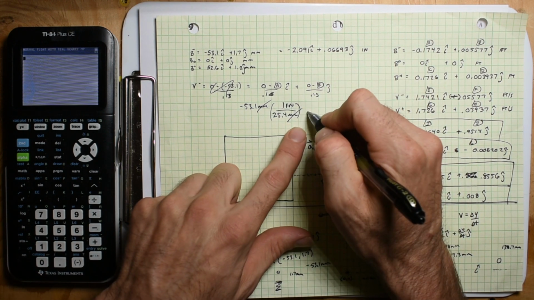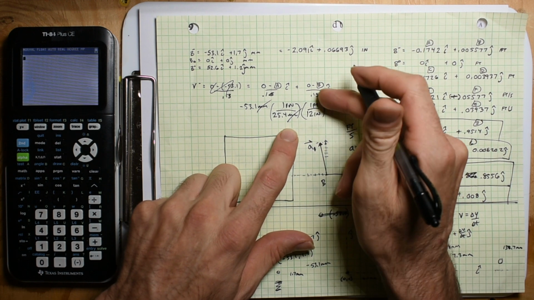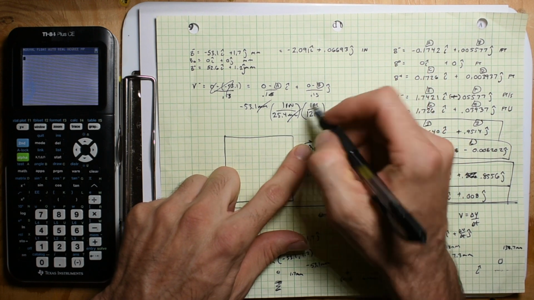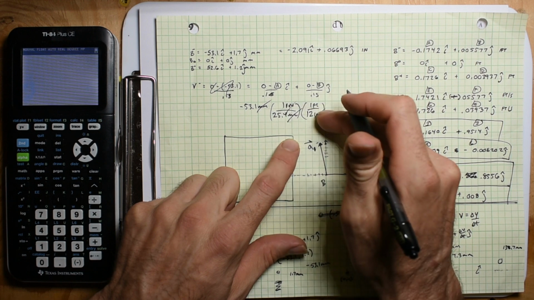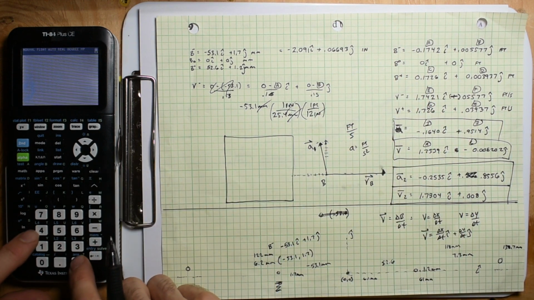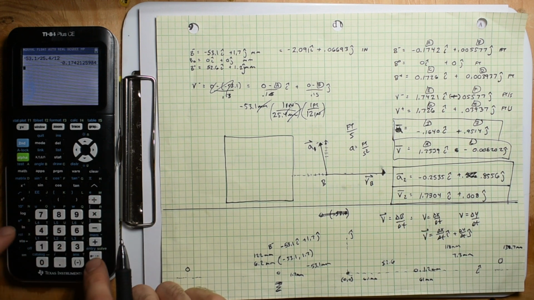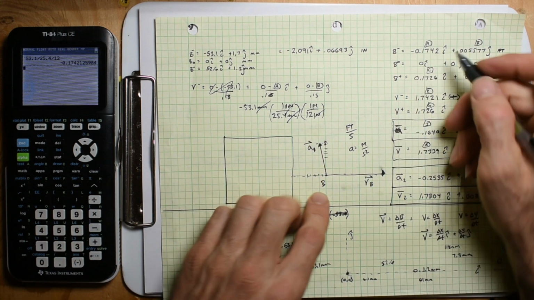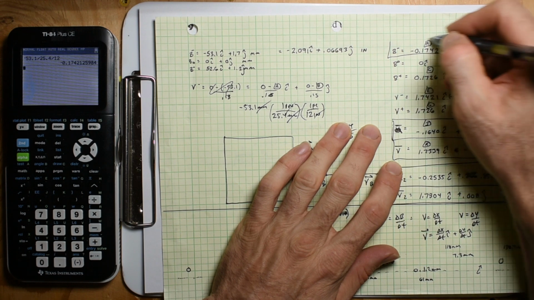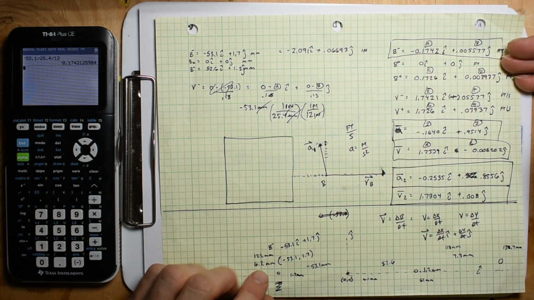We don't want it in inches, so we do the same thing. 12 inches is 1 foot, these are synonymous, but we need to cancel the units, just like so. And now we're into feet. So we can say negative 53.1 divided by 25.4 divided by 12, and that's where we get this. So this is our point for B, and I did the same thing for all of our points.